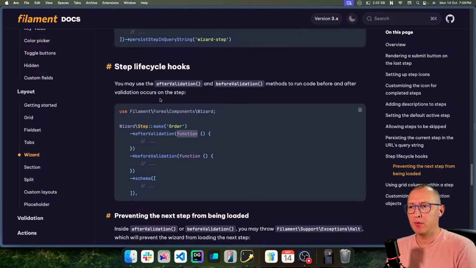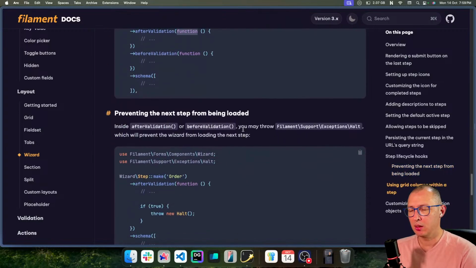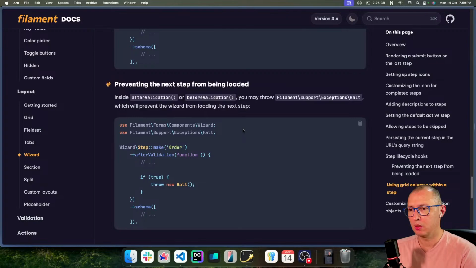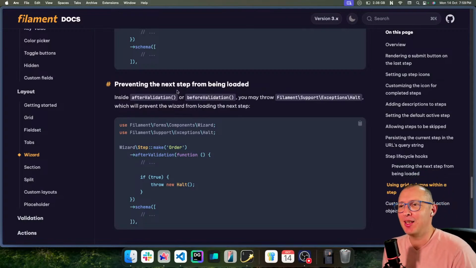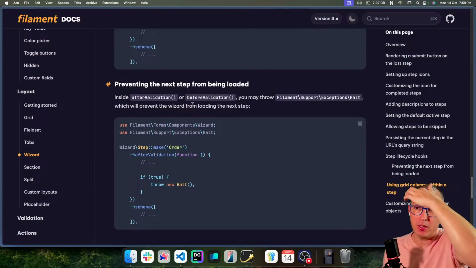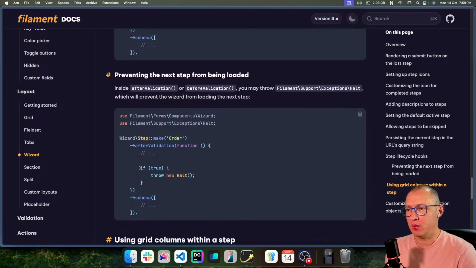You may use the after validation and before validation methods to run code before and after validation occurs on the step. But what happens if I want to stay? Oh, here. Just keep reading. Preventing the next step from being loaded. Inside after validation or before validation, you may throw the Filament support exception halt, which will prevent the wizard from loading the next step. So this is what I need to check.